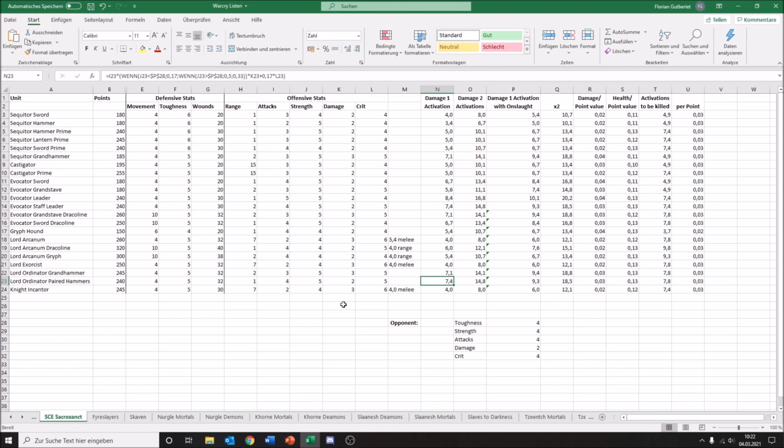This guy is gonna eat people, but he's gonna have a hard time getting to them to eat them. So that's the one issue with the Lord Ordinator. He gets a great double ability that buffs his combat prowess even more. But again, he's gonna struggle getting to where he wants to be. That's the one issue I've got with him.